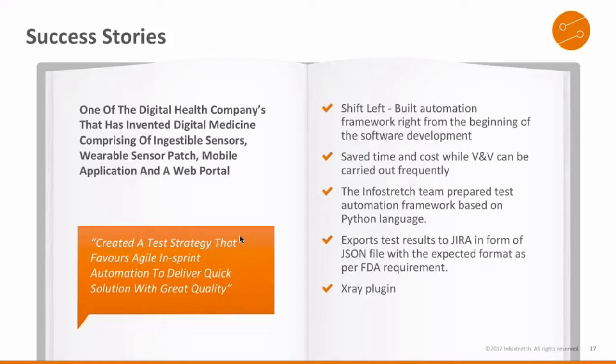Now, this being an ingestible product, this product is FDA approved, and so the software that revolves around this FDA approved product also needs to follow certain steps, rules and guidelines as part of this compliance. So when we started testing for them, based on the FDA rules and regulations, we needed to record the evidence of the test results against each test case and each test step. So this was totally a manual process.